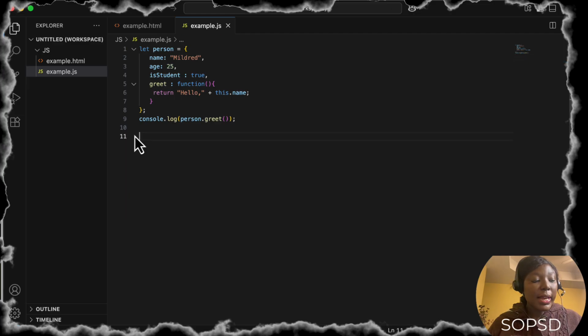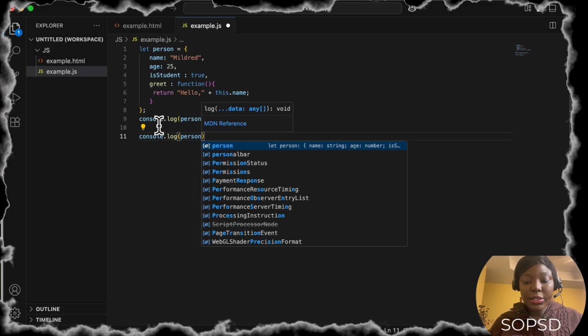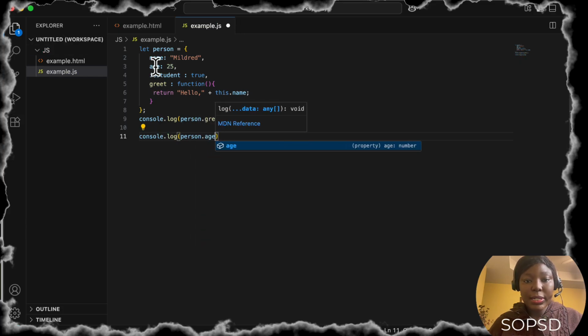We want to see how we access the properties of an object. These are called properties, whatever is inside the curly brace. And I want to get the name of the person. So let me say console.log person. This is using the dot notation, .age, that's the name of the property. Now when you are putting the property name, you don't put a pair of parentheses except when you are calling a function. Okay, so we'll call it a method within this, and so we do this.